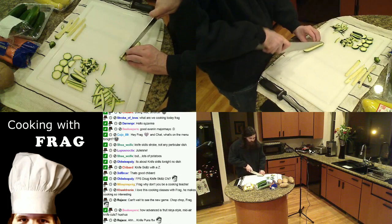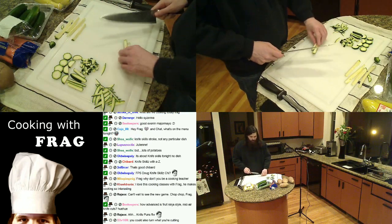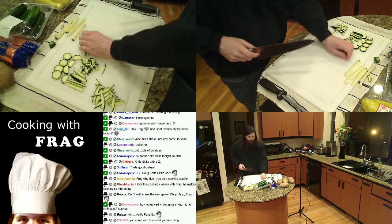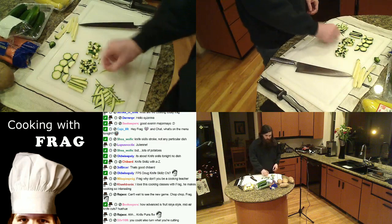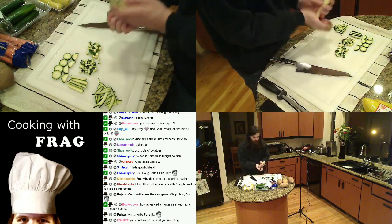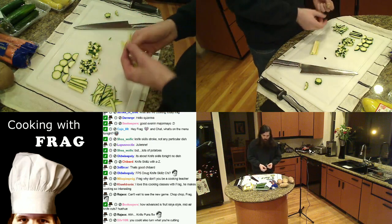If you wanted bigger cubes, just make fewer cuts. The thing to be aware of when cutting into cubes is how tall it is — if you cut it into really tiny strips it's not going to turn into cubes, it'll turn into little squares. So there's an example of what you can do with zucchini: circles, half circles, sticks, small cubes, big cubes, and bias cut. The seeds of the zucchini get really soggy quickly — the actual flesh is what stays firm and cooks.